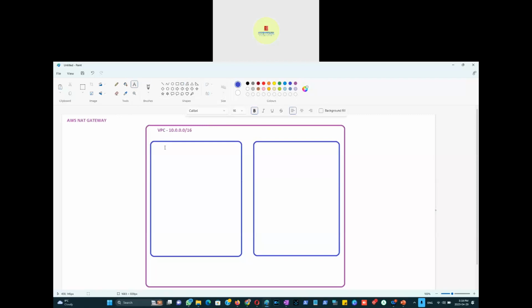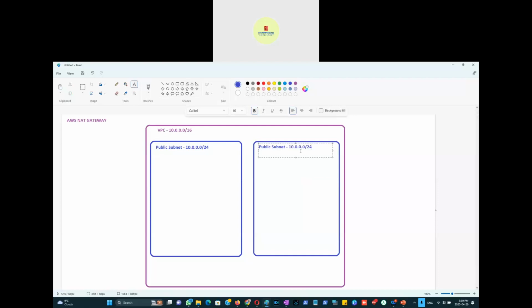So here we have the subnet, and that is 10.0.0.0/24, and then so that's public subnet. So once I create that, then I'll just show what is NAT gateway. NAT basically is network address translation, which provides internet connection to the machines that have private IPs.